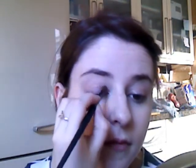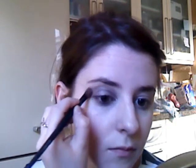For the base, I'm going to be using Lap Dance from Too Faced, and it's basically just like a bronzy brown colour. Kind of like a warm reddy brown, actually. And I'm just using my usual eyeshadow brush. I'm just applying that to the entire eye, right up to the brow bone. It's quite a strong colour as well.